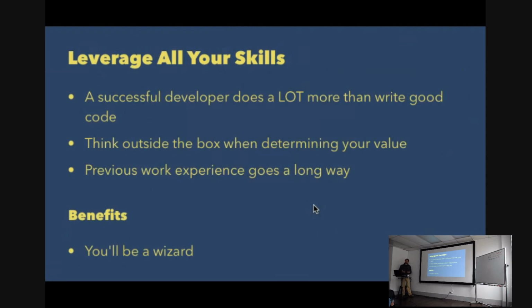And as I was saying earlier, software development isn't happening in a vacuum, and those skills are fundamental for the company to be successful. I don't care how awesome the code is you write, if you can't explain to your client what it does or why it's good or why they should use it, that project will fail. So what I would say is kind of a tool for you as you're going into this market is to really, really think outside of the box when it comes to determining your value.